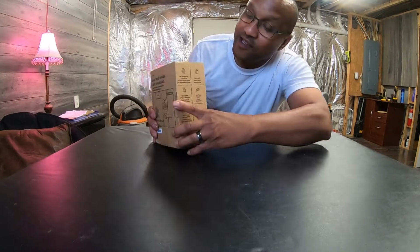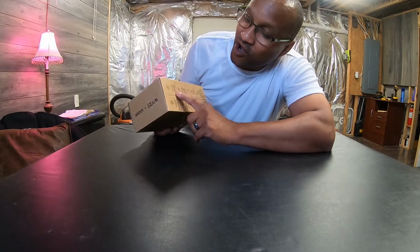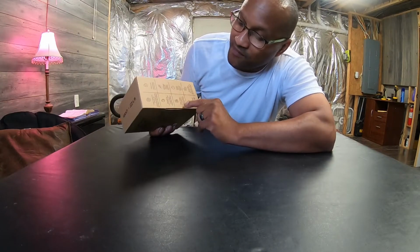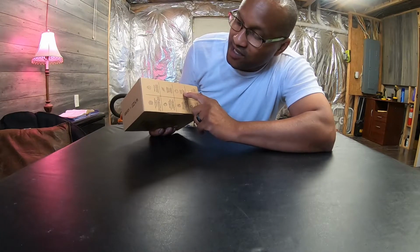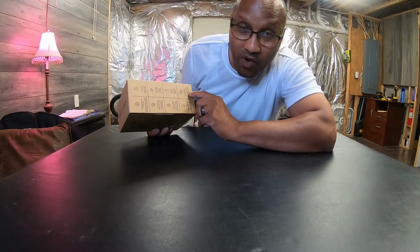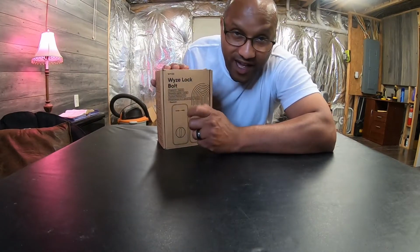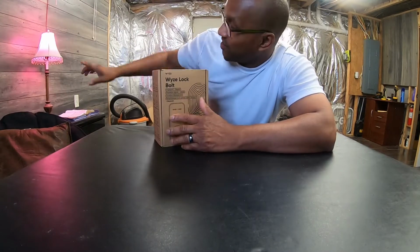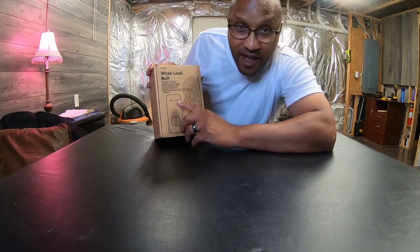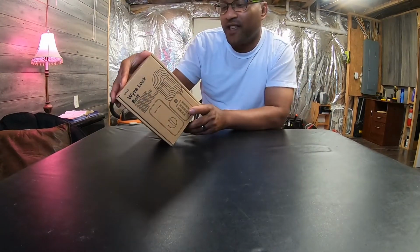Look at all the things this thing can do, you guys. Check this out. Fast fingerprint unlocking, auto lock, emergency USB charging, anti-peep keypad, easy in-app access history, IP65 waterproof, compatible with most doors. And this is by Wyze. So if you already have any Wyze products in your house, like the Wyze lights, the LED lights, this works with the same app that uses the lights. So let's unbox this thing and see what we got in it.